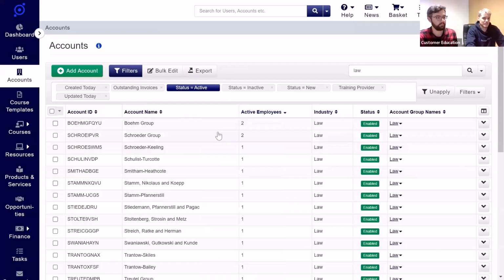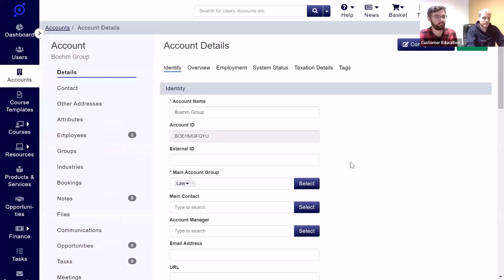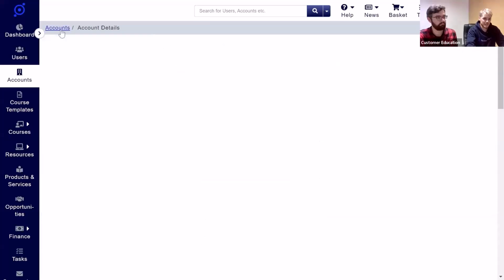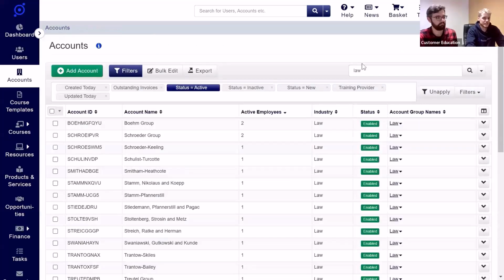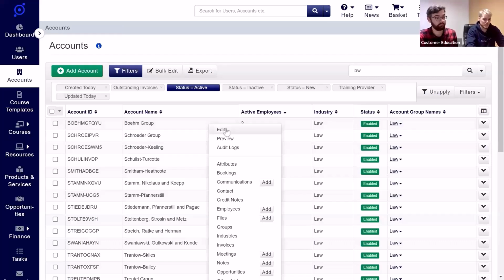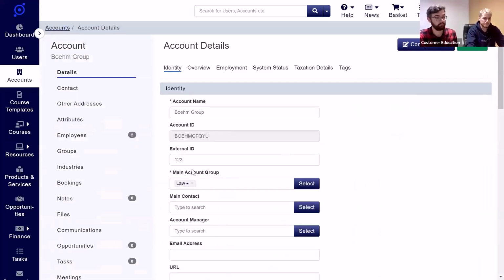Now, if we go and edit one of the accounts and leave that data grid, you'll see the new breadcrumb link along the top, as we saw before, which will take us back to that account's data grid. So let's make a small change to this account, press save, and then head back to the accounts data grid using the breadcrumb trail specifically. As you can see, our search and temporary sort on that column has been remembered and is already in place. Great.